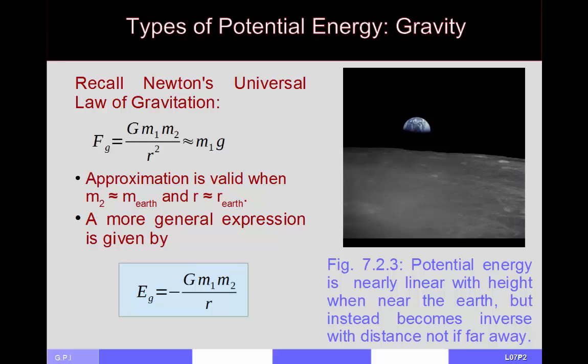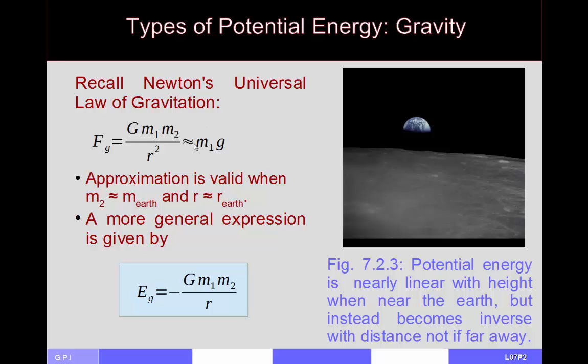And you'll recall that Newton's universal law for gravitation, or Newton's law of universal gravitation, is given by that the force of gravity is this gravitational constant, universal gravitational constant of about 6.7 times 10 to the minus 11 Newton meters squared per kilogram squared, times the mass of the first object times the mass of the second object in the system divided by the distance between them.